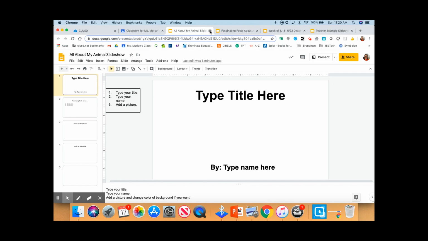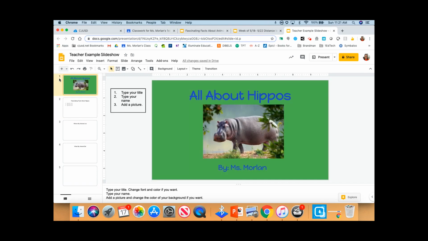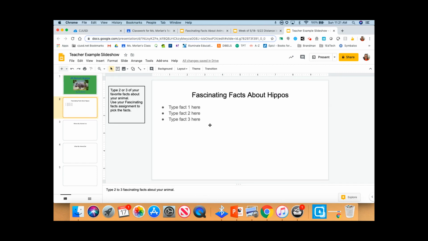But I'm going to be showing you in my teacher example what to do. So first off, I want to point out over here on the left side, you know how I'm mentioning slide 1, slide 2? The numbers are over here. See right now, I'm on slide 1 and see how there's a 1 by it and it's kind of highlighted with this light orangey color. If it's that color, that's the slide you're currently on, okay? If you want to go to slide 2, you can go over here and click on it and it will take you to slide 2.